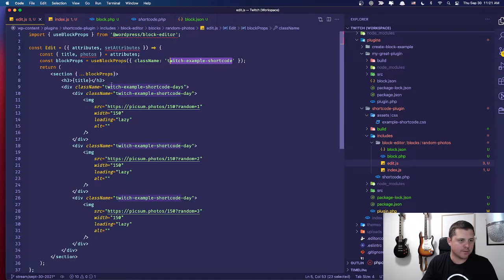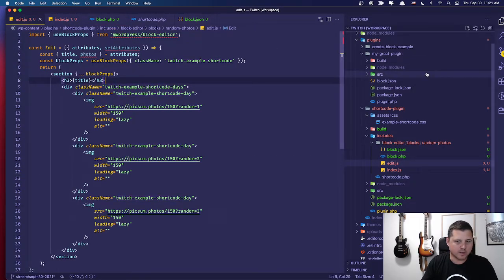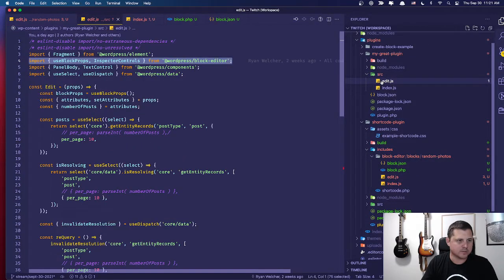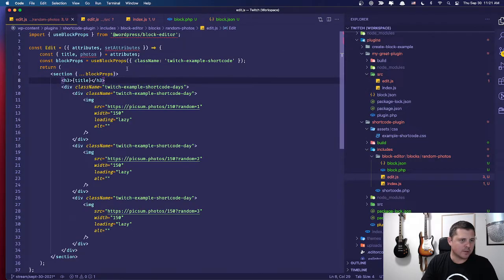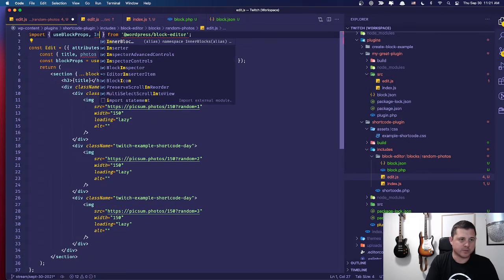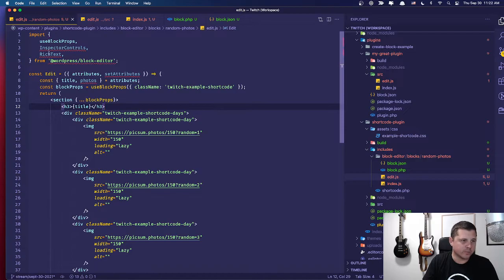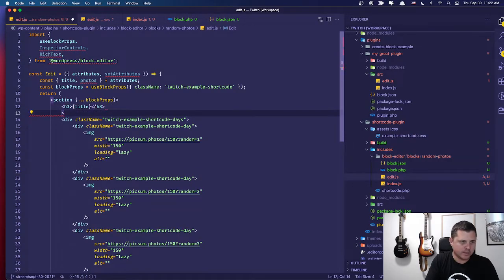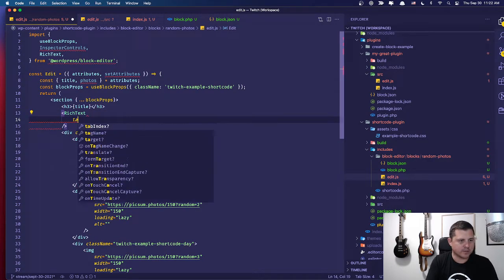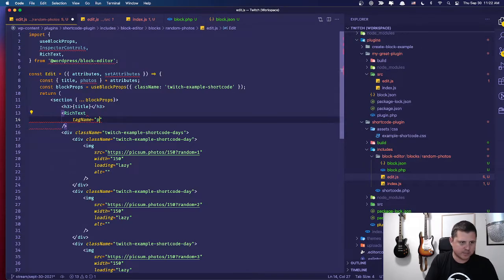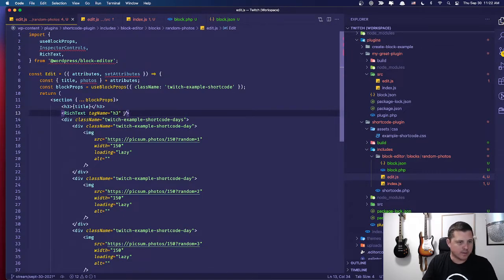We'll start with this thing up here. There's a really cool thing in the Block Editor. I'm going to pull out two things: inspector controls, which we're going to need, and we're also going to need the rich text component. If you've never used it, it's pretty cool. It allows you to write text. The first thing you want to do is tell it what the wrapping tag name is. In this case, it's going to be the H3. Then we need a value, and the value is going to be title.